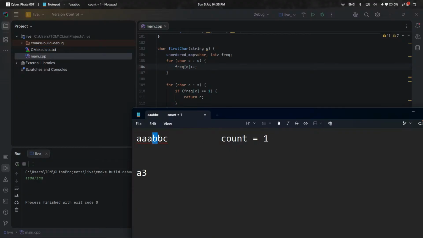So the current character with the next character, the count will become 2 because both are equal, but here it is changing. So we'll add B plus 2. Again we'll come and it will become C and 1 because there is no next character.